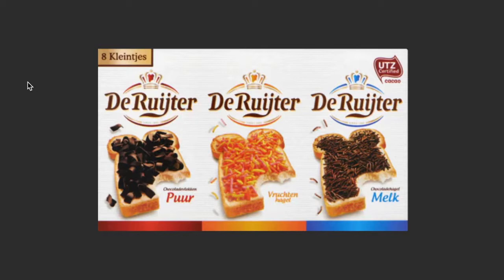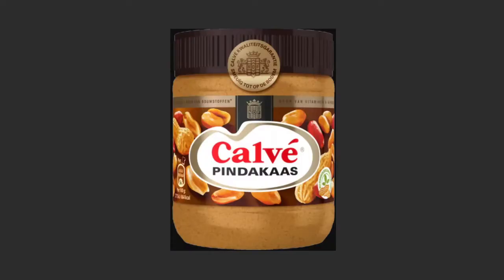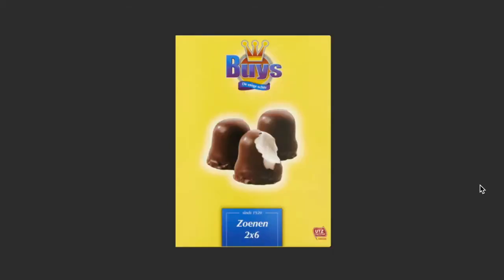You also have packs with different shapes and also different tastes — you have the fruit ones, also a good one, and definitely something I recommend you try. Last thing you need to try: Pindakas. This is just peanuts mashed together, put in a jar, spread on bread and eaten like that with jam — or you can do Pindakas with Hagelslag, and that is also a very nice combination.